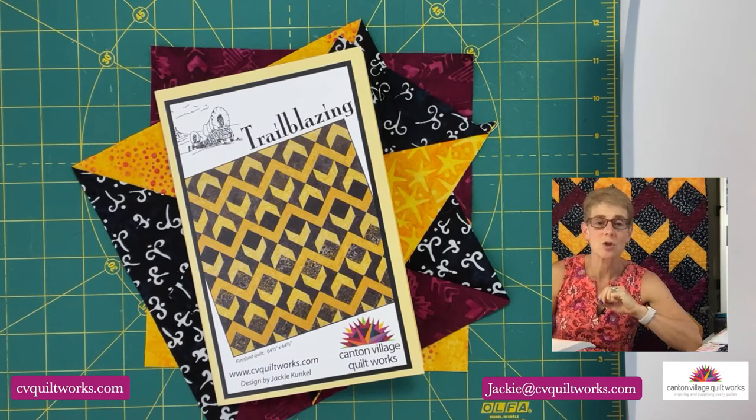I got it quilted. I quilted it Monday and I started sewing the binding on it — it's not quite done yet. I had some help from my quilt inspectors last night with the binding; they were laying on it, which kind of helped me out. I'm hoping to have it all bound and done — it would be nice if it was by this weekend. It doesn't take long because it's not a big quilt, and sometimes you just need something like this to keep you going when you're in the middle of a project.